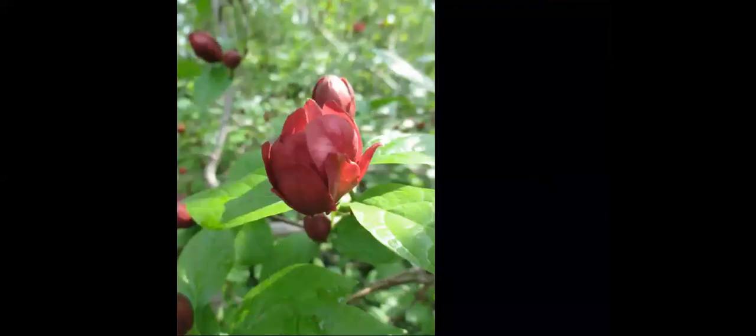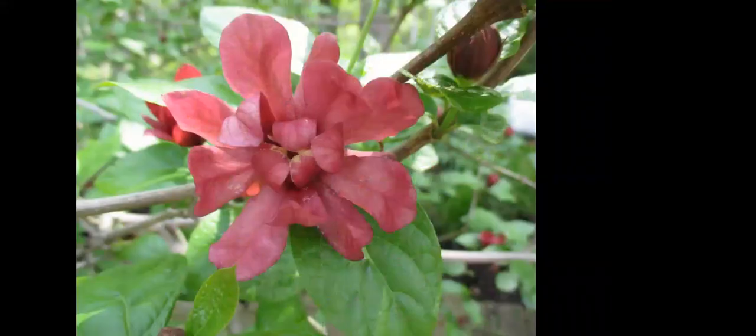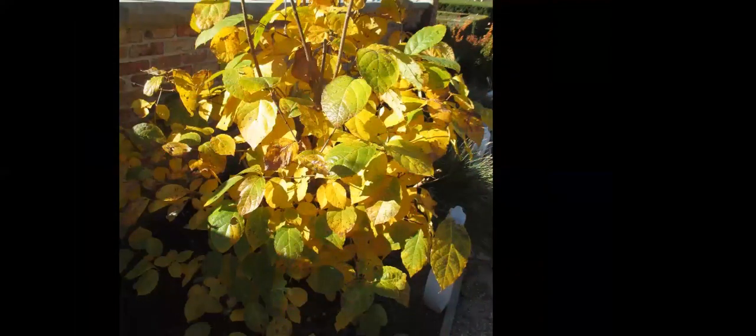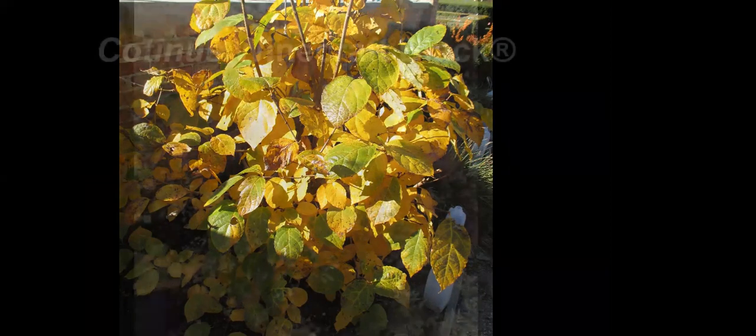And here they are opening, kind of like a tulip. This is a specimen up at Olbrich, but I could photograph this over the course of 3 months. And again, just wonderful blossoms. And there's its fall color. So when you think about, again, sacred real estate in your garden, this applies to your woody plants too. You're getting beautiful spring flowers, nice clean foliage, and fall color. You're covering some great seasons there.